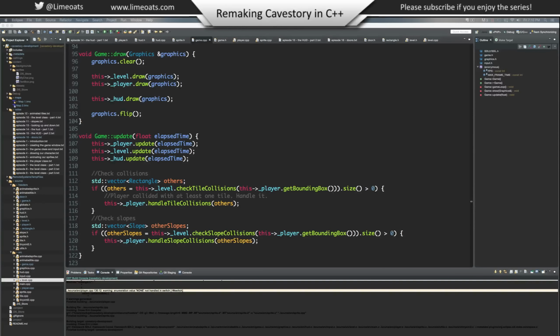So now you can go to game.cpp, and down here what we'll do is we're going to check doors for collision.